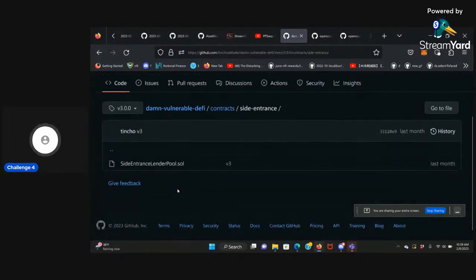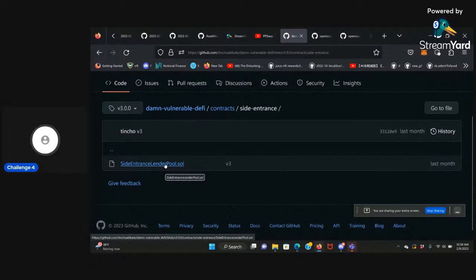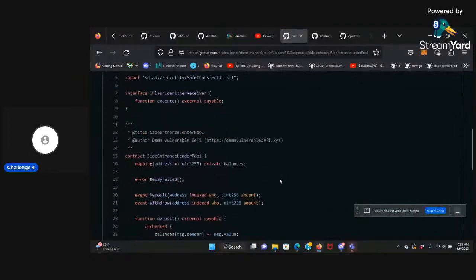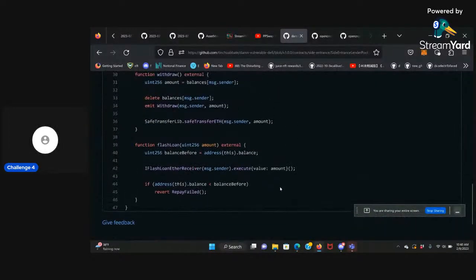Actually, the contract is very simple. There's only the pool side, so you are the one who is going to create the client side. Only 3 lines of code for the flash loan: balance before, balance afterwards, and in between, you create a contract. So this should be called by a contract. msg.sender is the caller, which should be the contract. It's going to call this, and then there's a function that you need to provide in your contract. Supposedly, you are going to take the money and spend it, and then return it back over here.